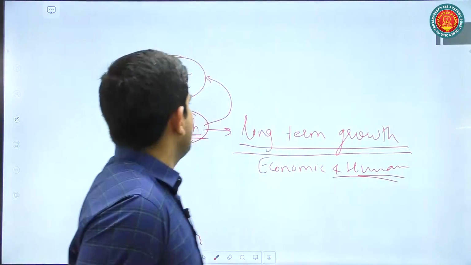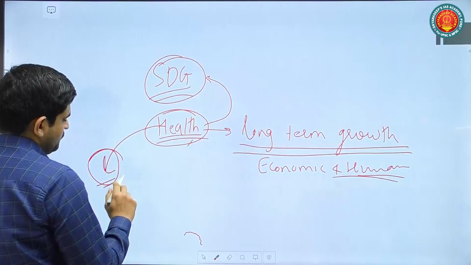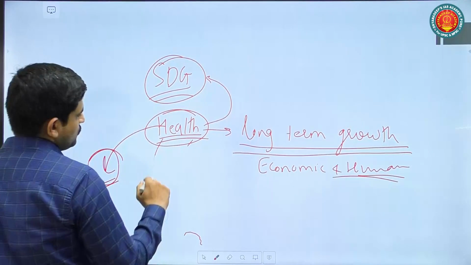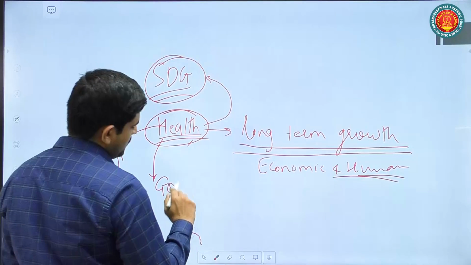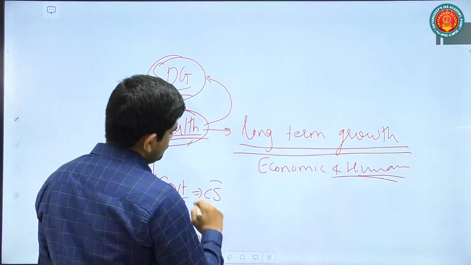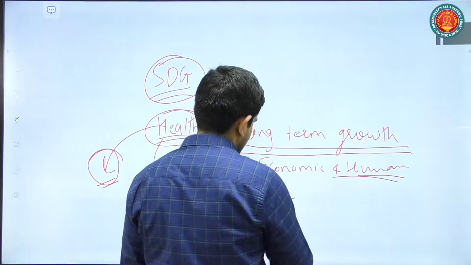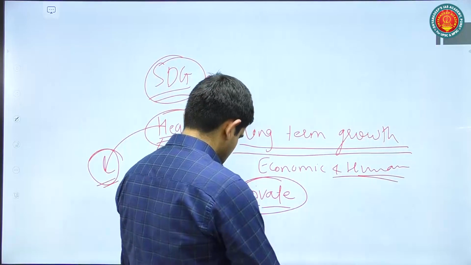Then you can also talk about civil society cooperation and all those things in the conclusion part. That health is not only the government's responsibility, but it is also the responsibility of civil society. It is also the responsibility of the private players that are there. Okay, all these things you need to mention.